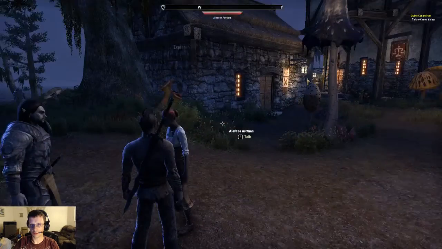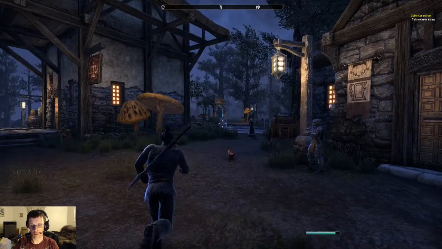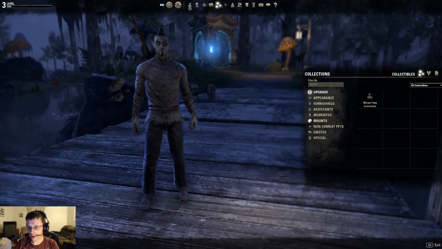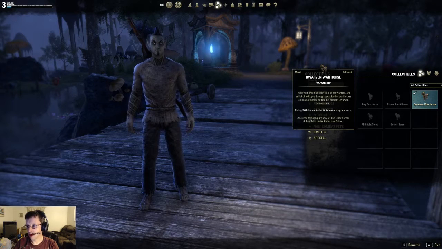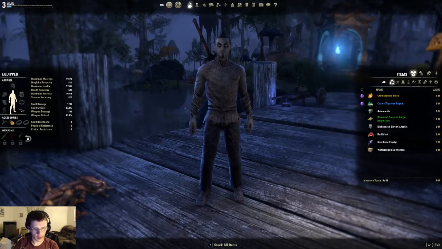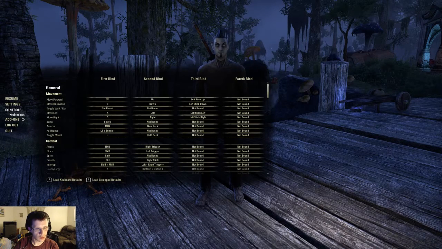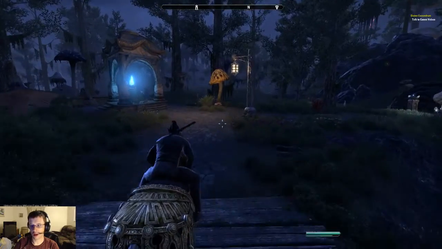I'm not exactly sure. Alright, here we go. Now we know where we're going. Wait, do I have mounts on this character? I wonder. I do have one. Oh, what's the hotkey for this guy? Toggle mount. There we go, baby. Yeah.